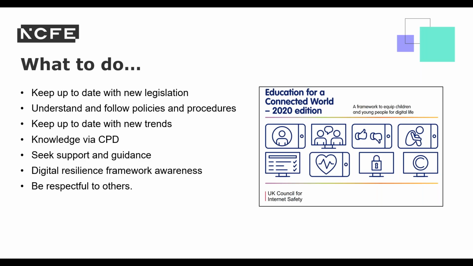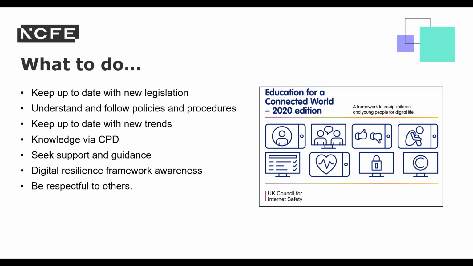The UK Council for Internet Safety produced a framework to equip children and young people for digital life with 8 key aspects. 1. Self-image and identity, so exploring differences between online and offline identity. 2. Online relationships. Explores how tech shapes communication styles and identifies strategies for positive communication online. 3. Online reputation. Explores the concept of reputation and how others may use online information. 4. Online bullying. Exploring bullying and online aggression and how tech impacts these.